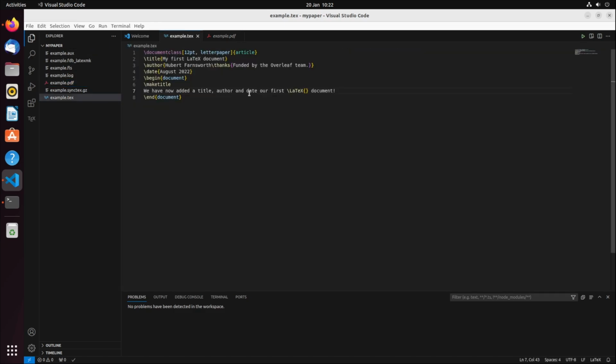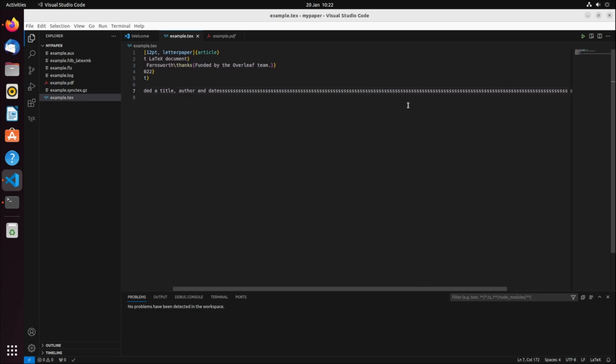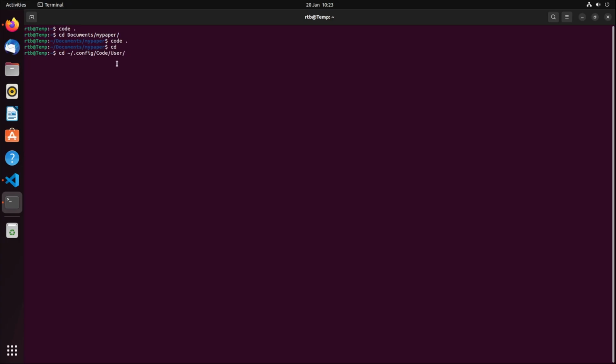But if I'm writing loads of text in this, and as you can see, if I save it, it won't wrap around, and that's going to get annoying and quite messy looking in our document. We can fix that. You need to go to this directory.